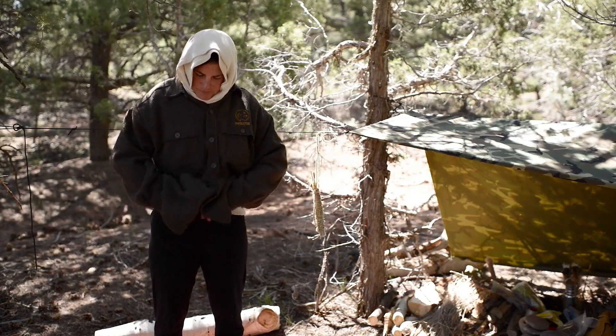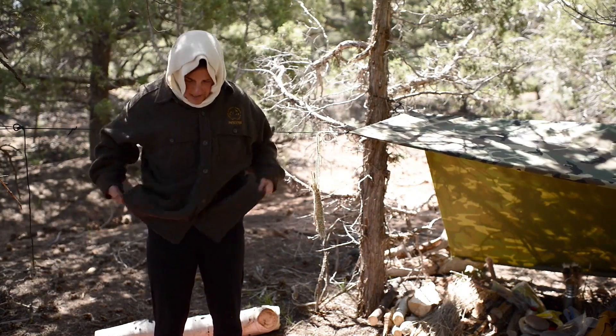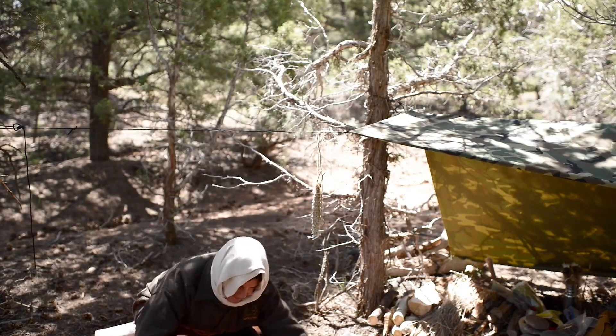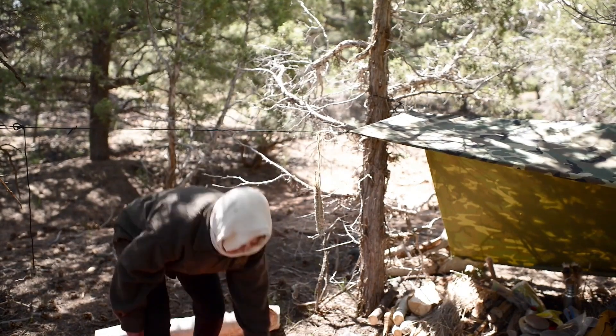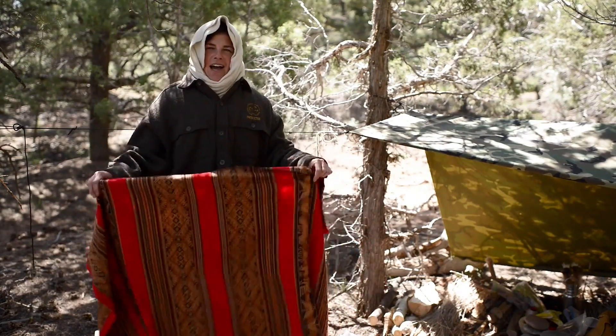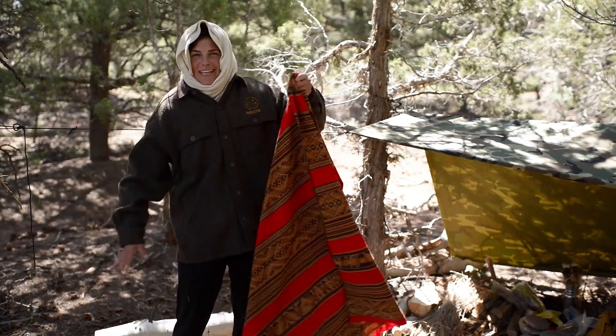If you're cutting off your circulation anywhere, you're doing yourself a disservice, because we're looking for blood flow to make sure we're able to get heat to all our extremities and different parts, and make sure we're comfortable when we sleep. I can tuck in this sweater underneath, and maybe leave this one out. This item right here is a really versatile piece of equipment — I harvest and gather things in it, which I'll demonstrate later.